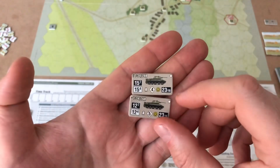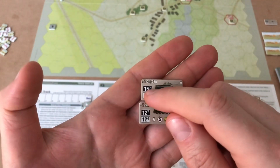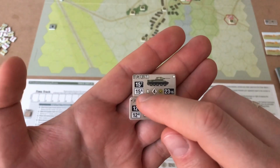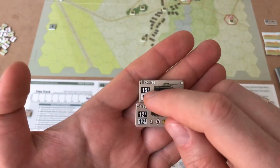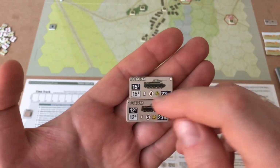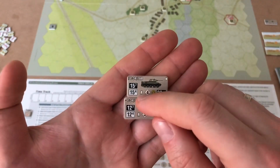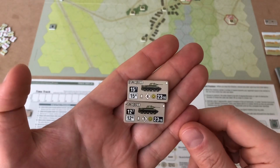Platoons can become squads due to casualties or due to our own decision to divide our unit into smaller ones. Those counters have some parameters. First of all, an attack factor against vehicles, against armored units, and an attack factor against infantry, against guns, against units using morale, so against soft targets. The smaller number is the range of such a unit, so we can shoot at a specific distance, but we can also shoot at twice this distance. We receive a negative modifier while doing so. The A indicates that there is a special action associated with this unit described in the playbook.